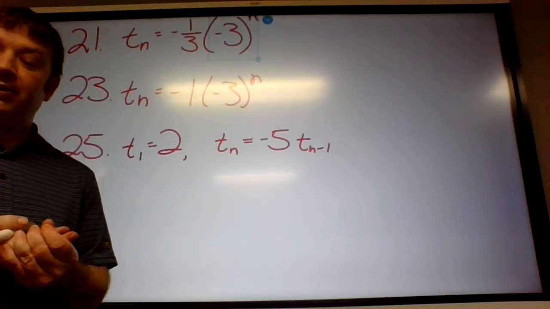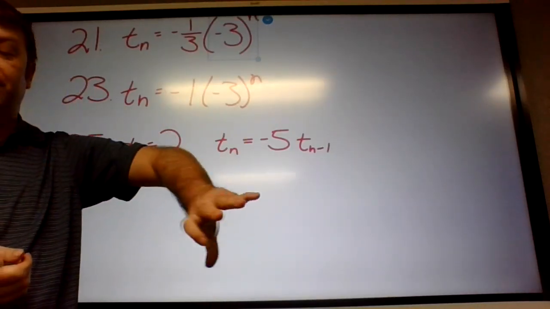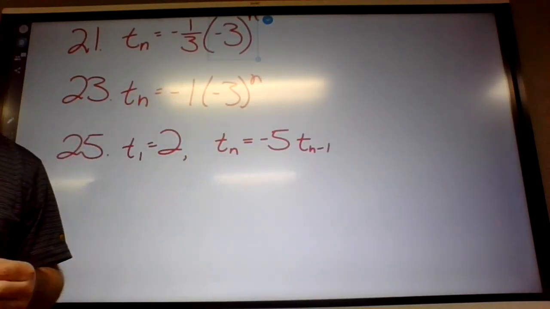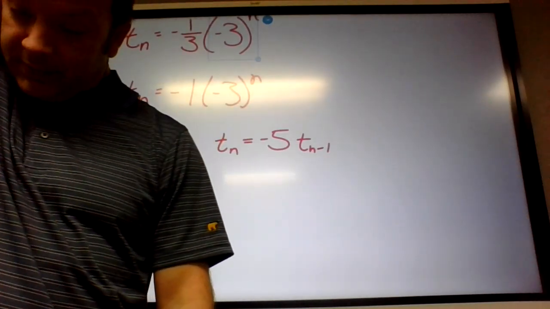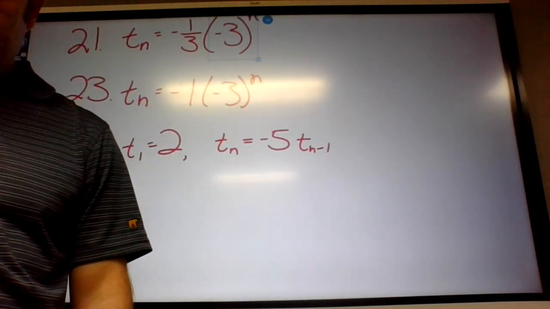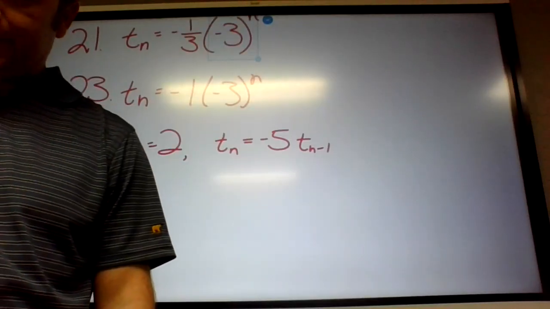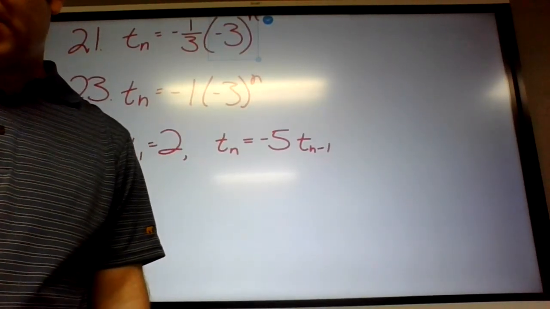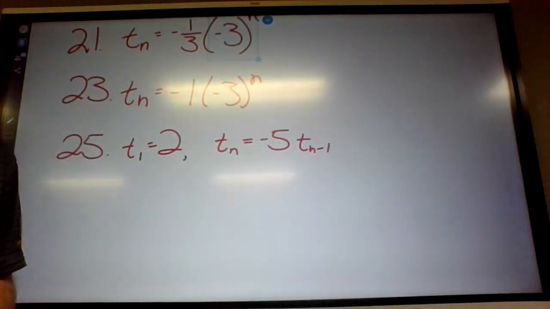On 29, you kind of have to use your imagination. It would rotate 180, so it'd be in the second quadrant instead of the fourth quadrant. I would be at the top. Instead of at 2, negative 5, it would be at negative 2, 5. Okay, anyways. 27, what's the pattern? Looks like it's times negative 4.